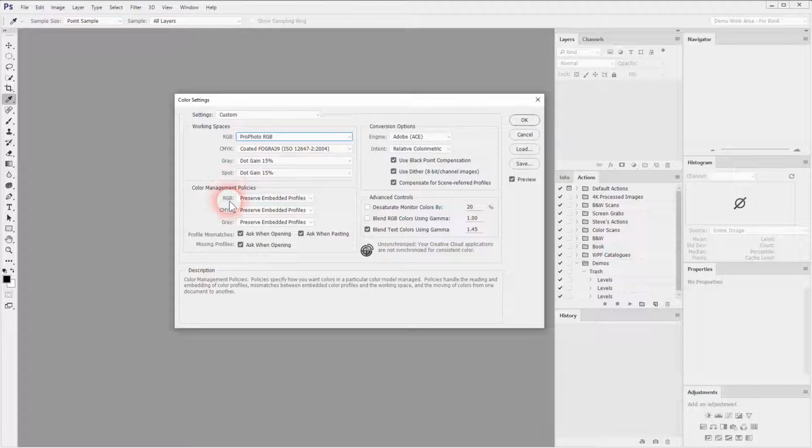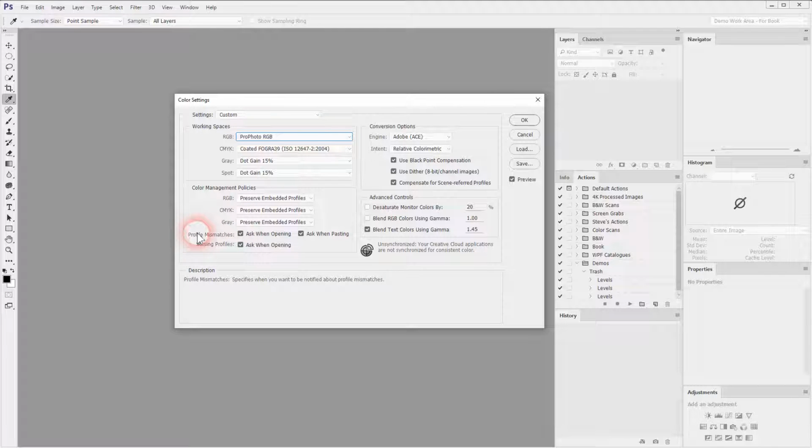So it's best down here to have RGB, which is the main space for digital images, preserve embedded profiles. So if it comes in with a profile embedded, it honors that profile, so it won't change it. So that's what we want. CMYK again, if you're using that sort of image, again, preserve embedded profiles. So all preserve embedded profiles.